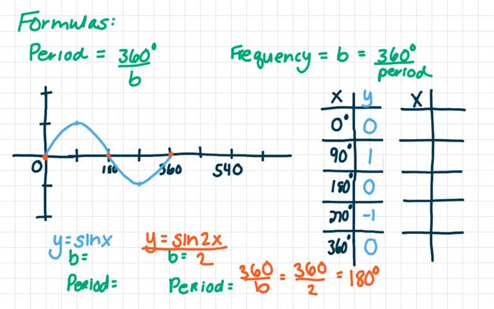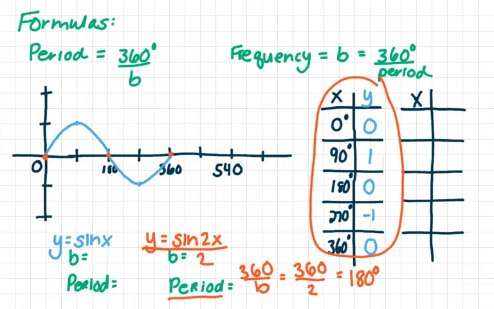When graphing my function y equals sine of 2x, everything is still based around our 5 key points, shown here in blue. Everything is based on the parent function, except in this case, our x values are going to change. When I'm graphing, I have to change my inputs to accommodate my new period of 180 degrees.